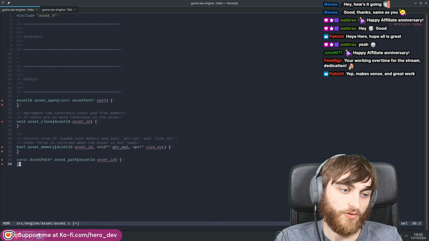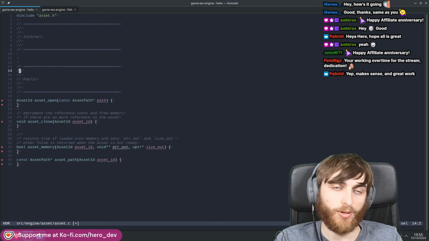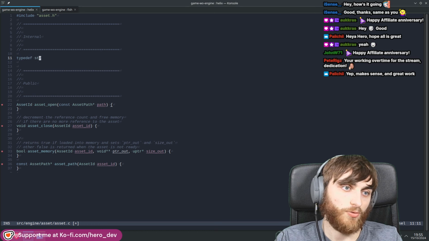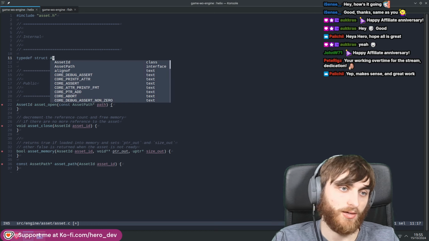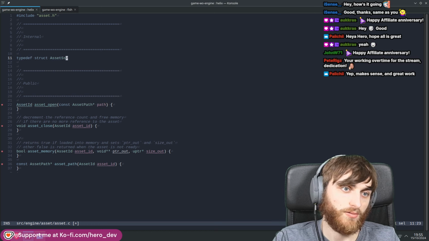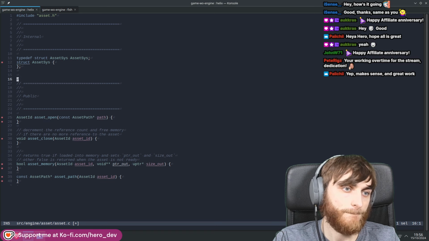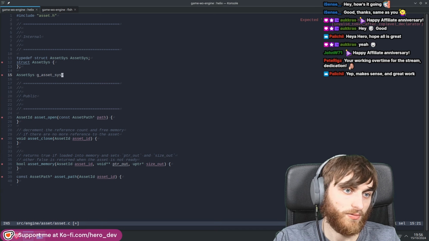So also, this system will need to account for multiple threads later on, but right now we don't need to care about that. So the internal system is going to be called asset system, I guess. And we fix it with a global, g asset system.